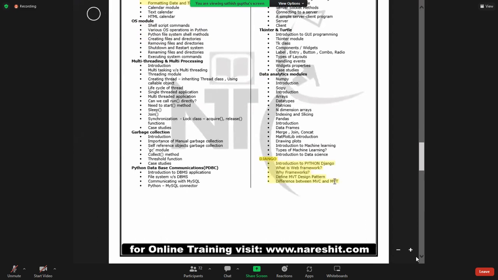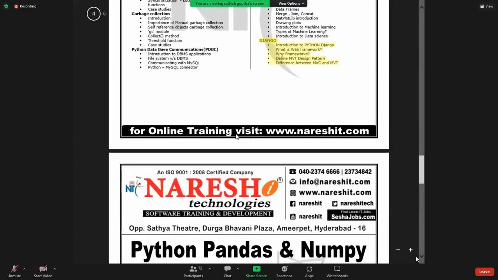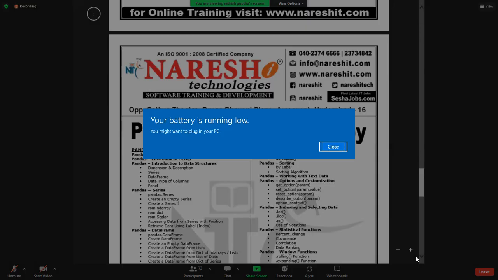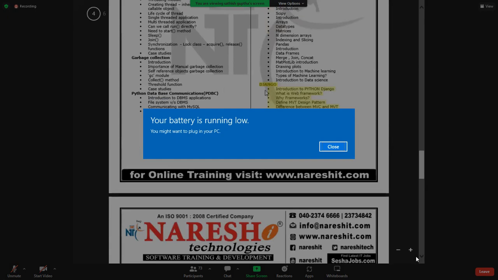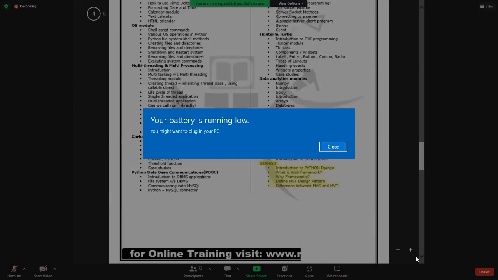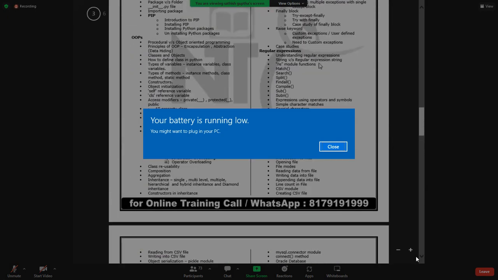Django, I'll give you only an introduction. And data analysis modules are only two: Pandas and NumPy. Maybe we'll complete. Maybe tomorrow we'll see some more characters related to regular expressions, and then we'll see files and directories. Okay, thank you.